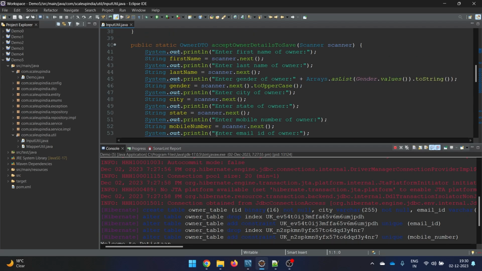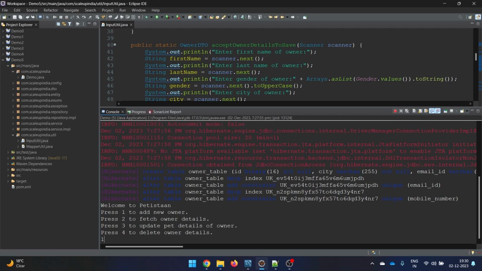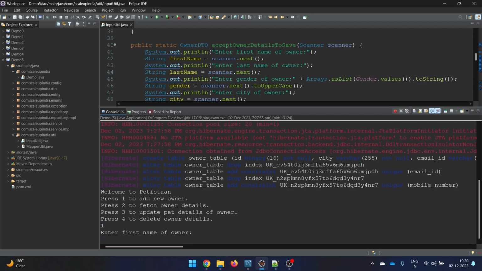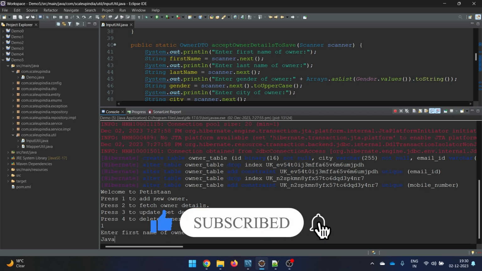If you wish we can go with mock data, or if you wish we can go for the correct data also. Let's go with the right data today. So here let's say 1, and for today let's say something like Java again. You can tell me your name, I didn't remember the name completely, and then I'll take your name here.